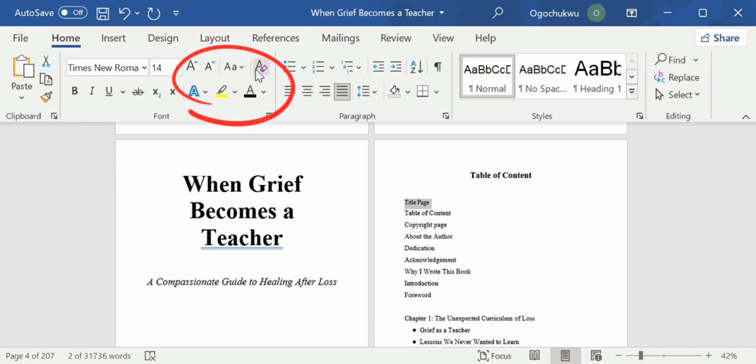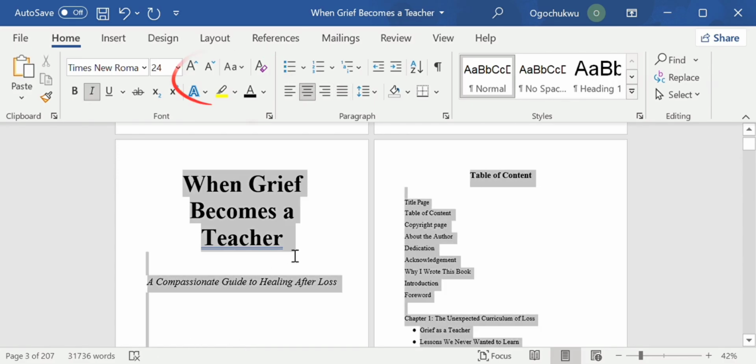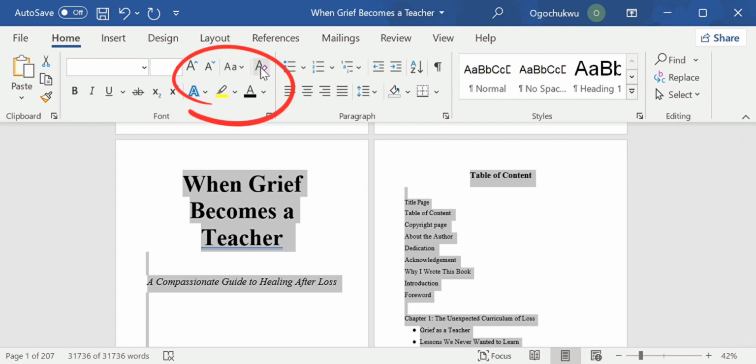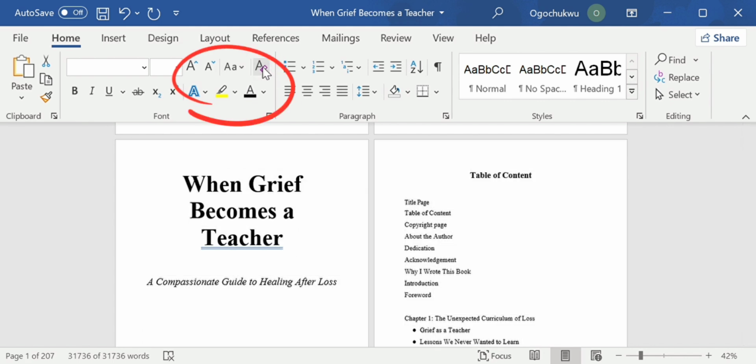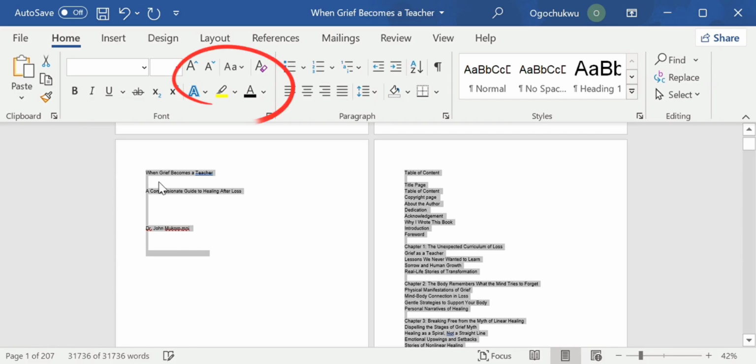Coming down to this, if you want to clear all the formats, let's say I don't want anything on this particular book the way it came in. I want to start everything afresh. The way this word is capitalized and the one is italicized, I don't want it. I want to change everything. So you just click Control A and every word is selected, and then you click here and clear all formatting. Do you see this first word now? It has come to small letter. It comes to default, which is what most documents in MS Word come in, a default of 11 font size, right?